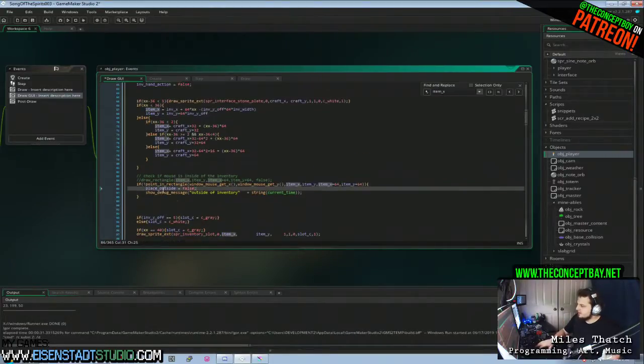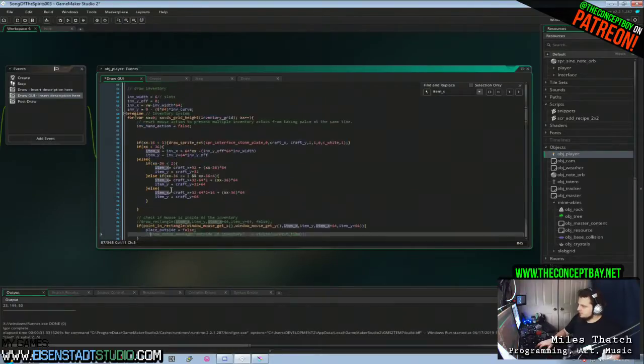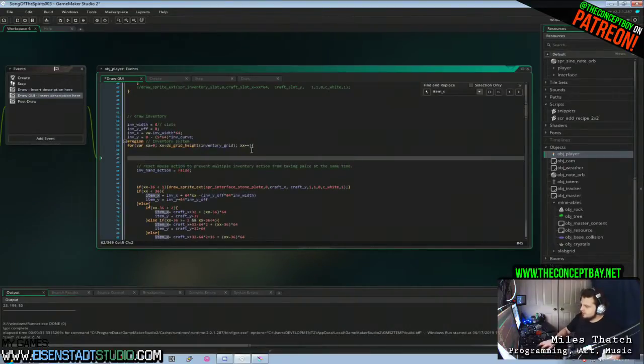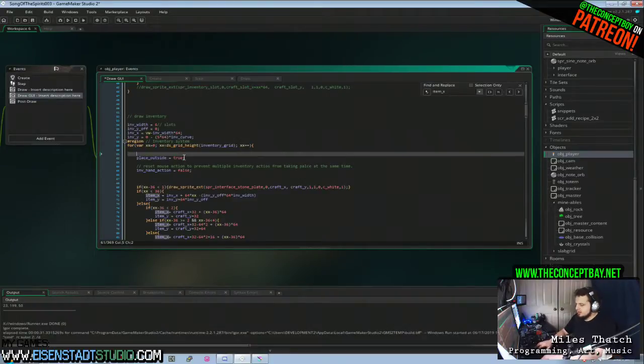Right, so, okay. Here's what we can do. If we are inside of one of the blocks, we're going to set place outside to false. And any other time, I'm going to copy this and go up above at the very beginning of the loop. Right at the beginning of the loop, we're going to put this variable to true. Unless we move our mouse inside of the inventory, it's always going to be true. So we're going to do if mouse is in inventory slot area.